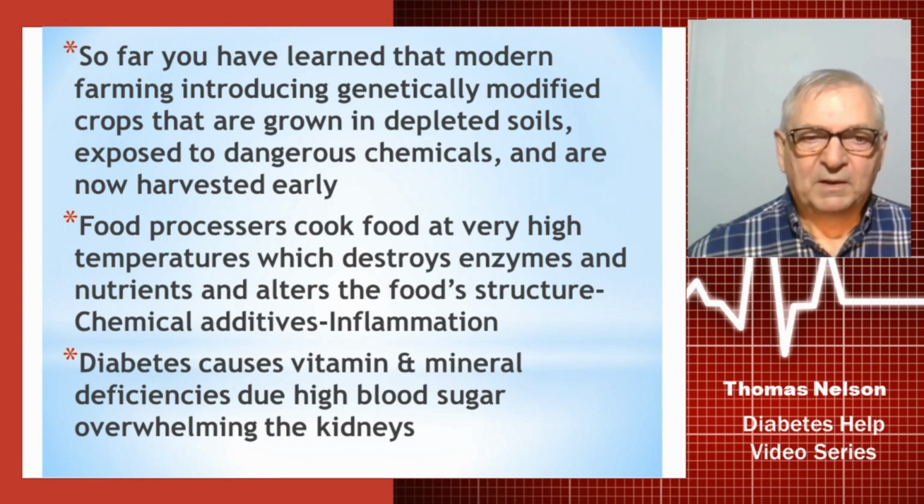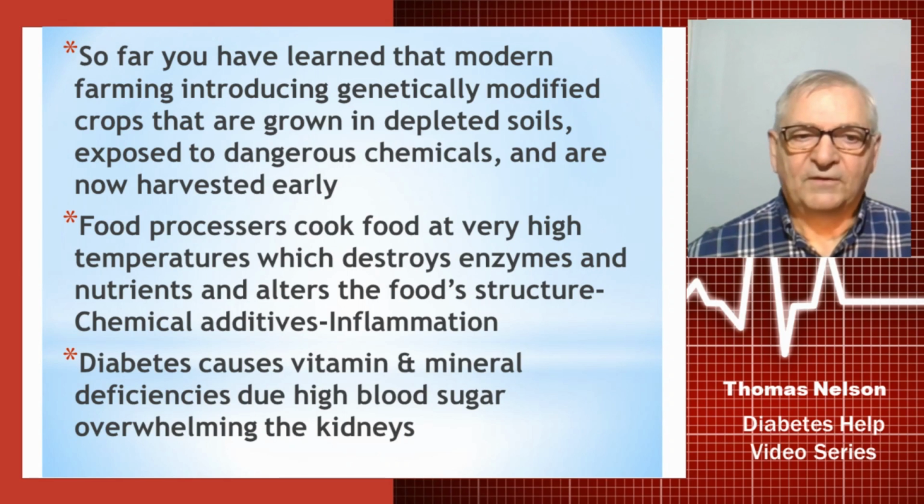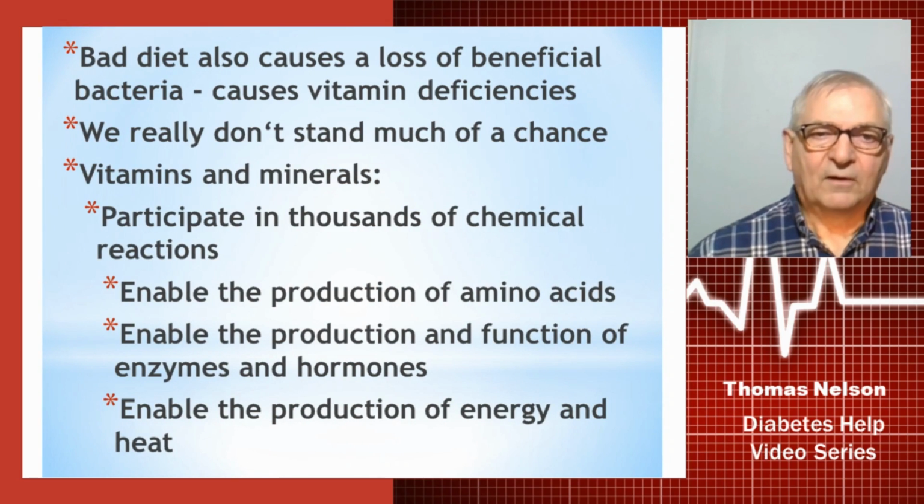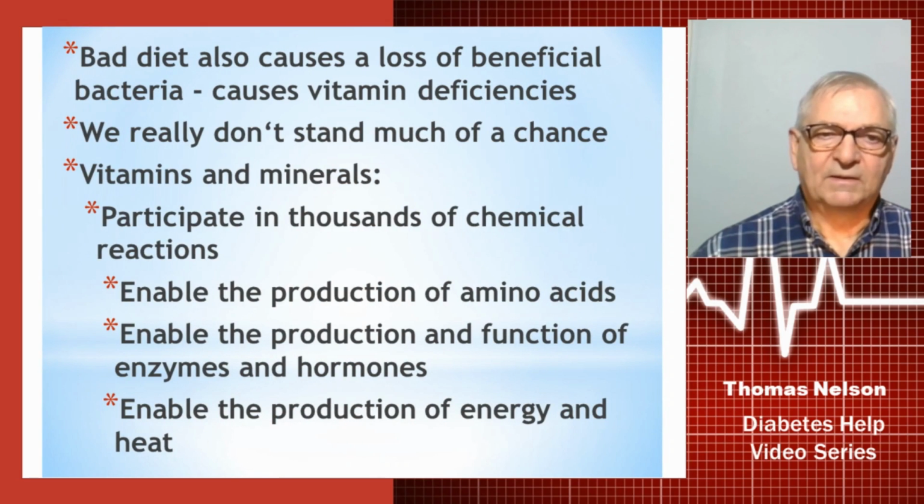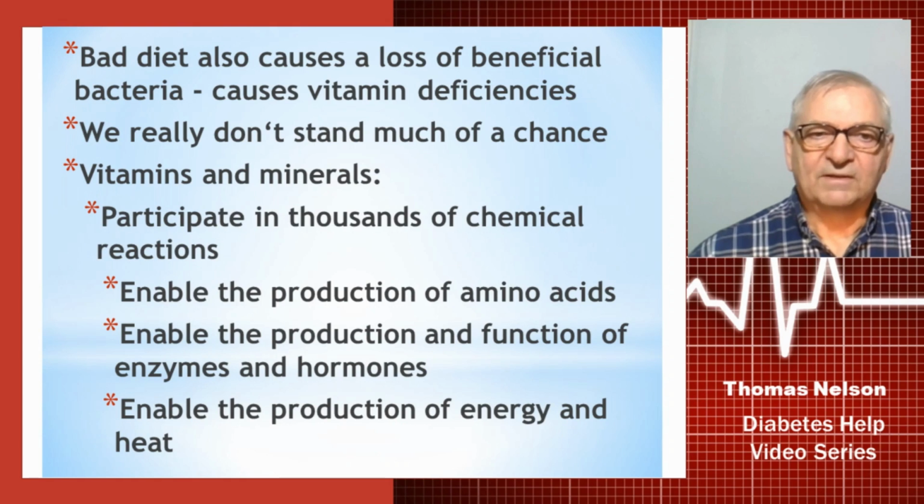Diabetes causes vitamin and mineral deficiencies due to elevated blood sugars, as you saw in the last video. It overwhelms the kidneys. So bad diet also causes a loss of beneficial bacteria. It causes vitamin deficiencies. We really don't stand much of a chance because of all of these things that are happening. So vitamins and minerals, they do a lot of things.